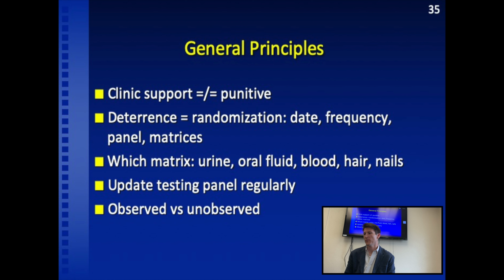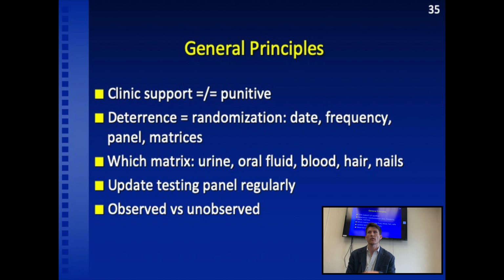Okay, so wrapping up with some general principles, I think we touched on some of these, but the first thing I really want to say is about using these tests. They can be incredibly supportive for patients, and as long as you're not using them in a punitive manner, I think they're really clinically helpful. The deterrence rate, which is quite large for drug testing, is almost entirely based upon randomization. If people know what they're being tested for, when they're being tested for, it loses that deterrence rate.